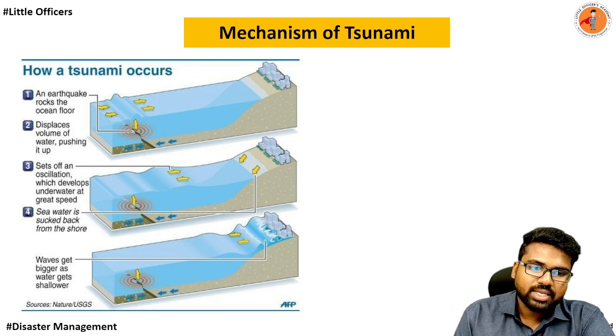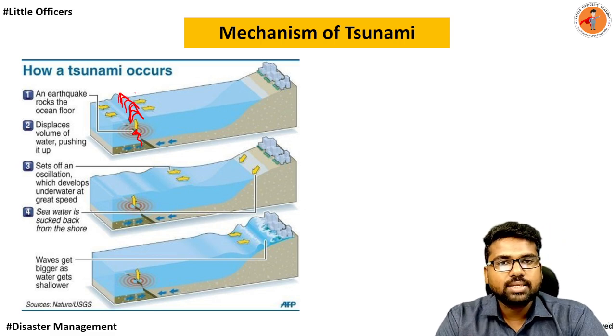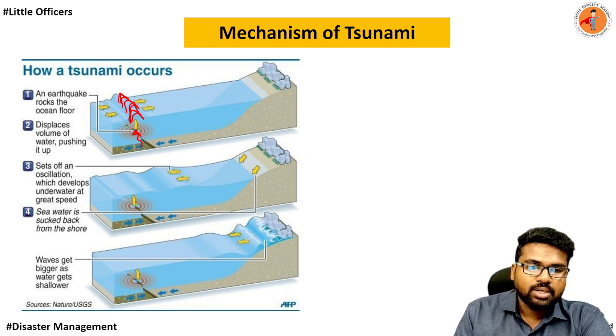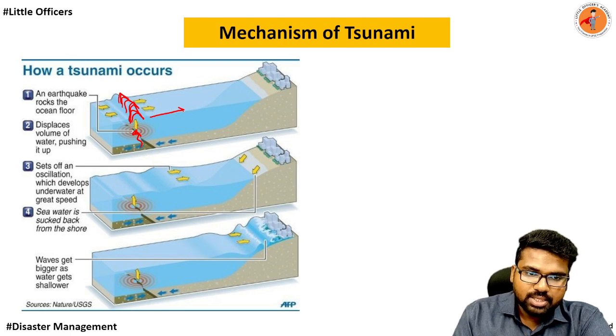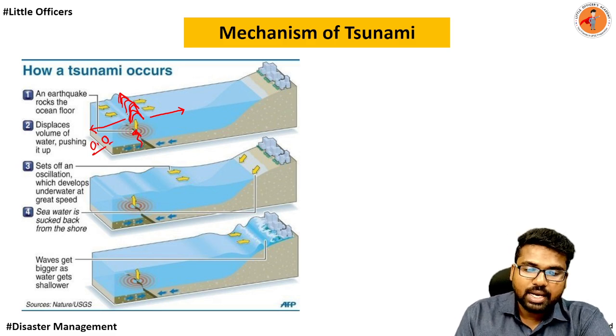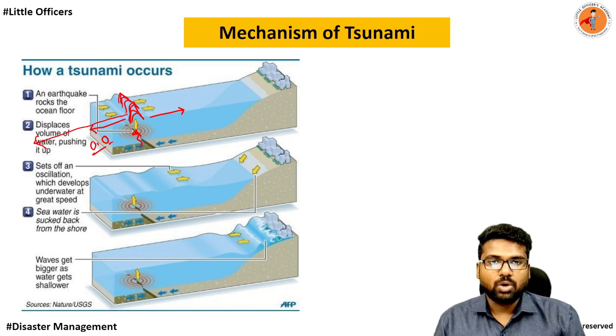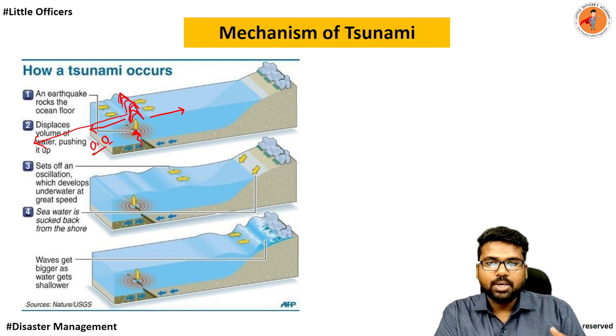Okay, let's say there is a tsunami, due to, let's say, an earthquake or some disturbance, and as a result huge energy is displaced. So this displacement, this energy, the oceanic water is now acting as a medium to transfer this energy. So energy can travel in this direction as well as in this direction. So on this side is your open ocean, okay, I am writing open ocean. So as this wave is traveling towards the open ocean, it will have huge space, a huge amount of water. Because in the open ocean your oceanic depth will also be more, and the amount of water will be more.